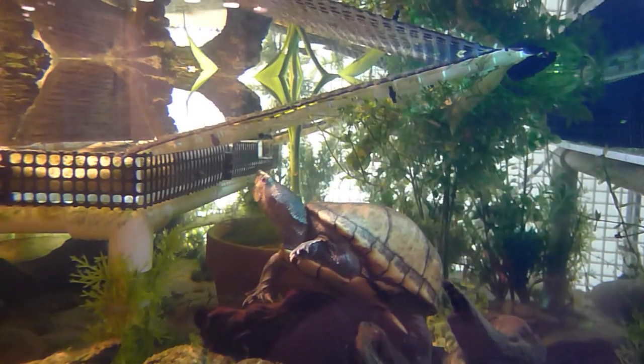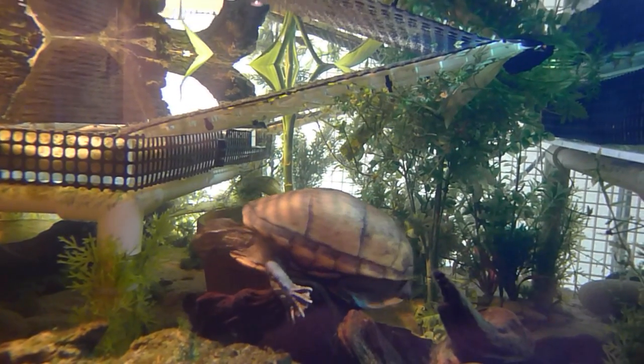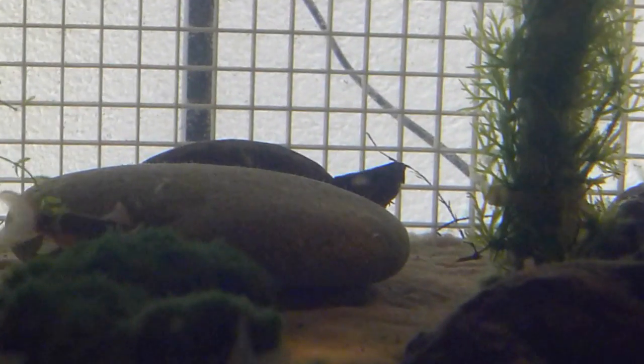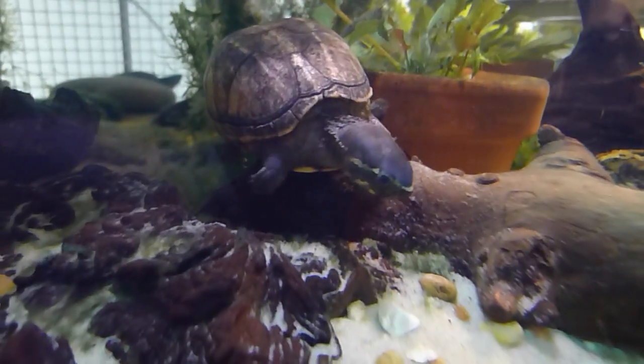She's underneath a ramp there that leads up to the Sandbox, which is the egg-laying area. On the left side there, you see a log, or a couple of logs. Those are acrylic logs. Since this video has been made, I replaced that with a big cypress log that I found out in the river, and moved those double logs over to the right side shallow area. That's Romeo in the background. That's the only male in the tank. We have 4 females and 1 male, all mud turtles, 3 striped mud turtles.